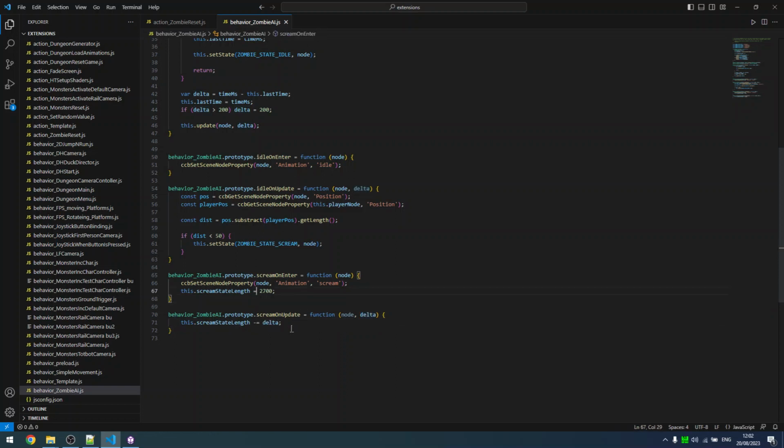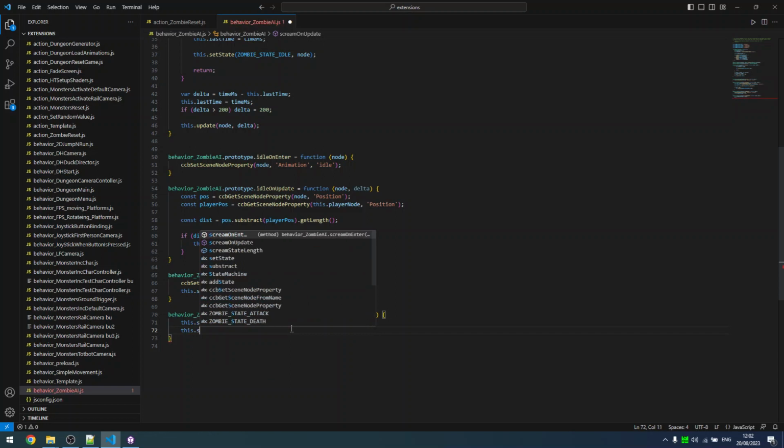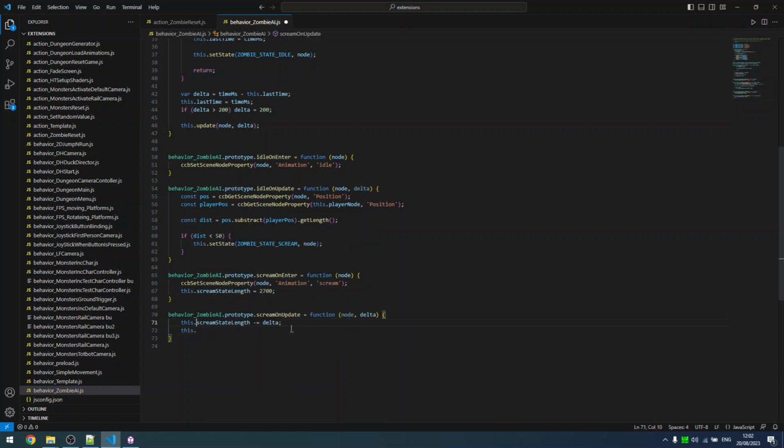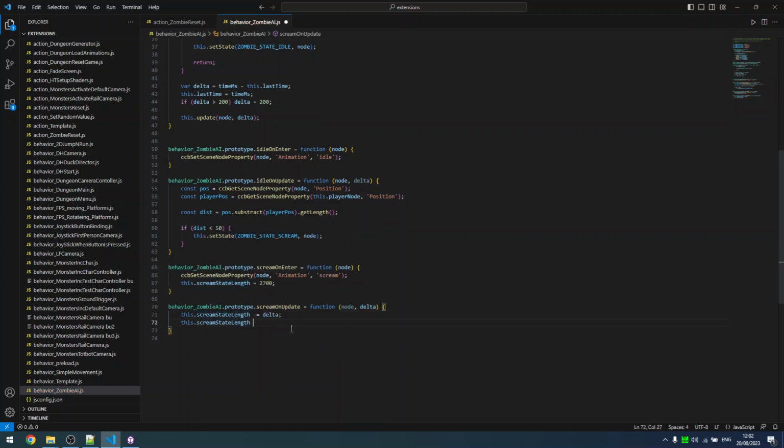So it will be like 2770 minus 16, then another 16, and so on until it reaches 0. If it reaches 0 or less, we need to make sure it's still 0. So we just do Math.max: it will be either 0 or the current scream length.